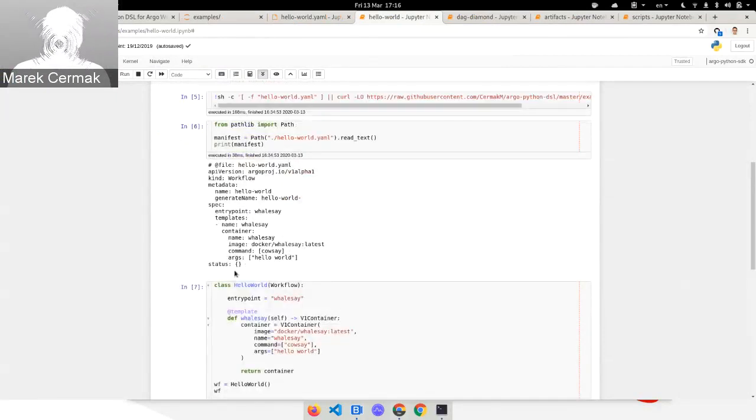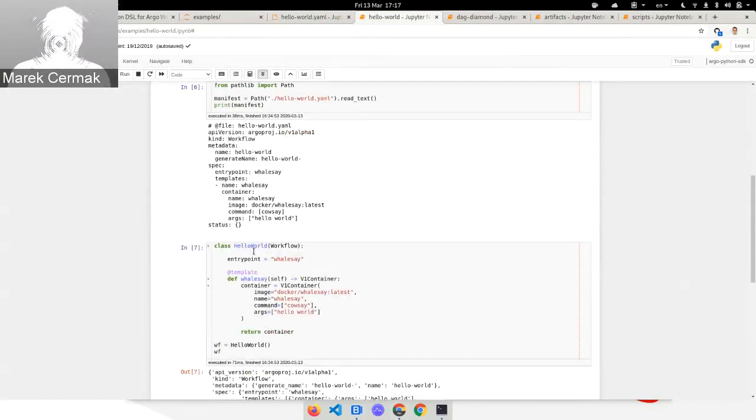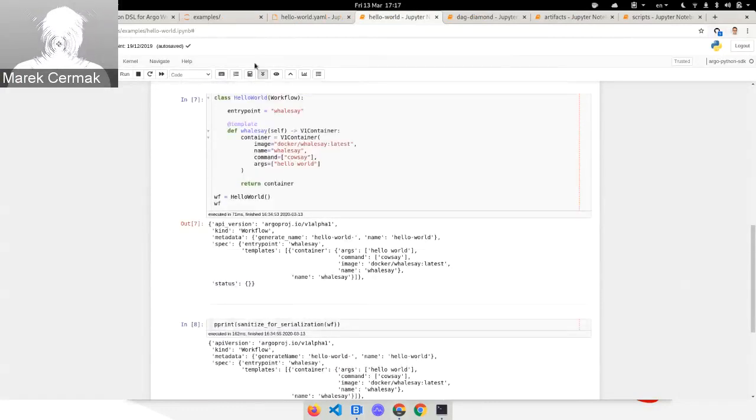So here is a simple YAML definition of a workflow that I showed you before, and all you have to do is define this class. Now, when you instantiate the workflow, there is actually a hidden parameter that is set to true, and that's the compilation.